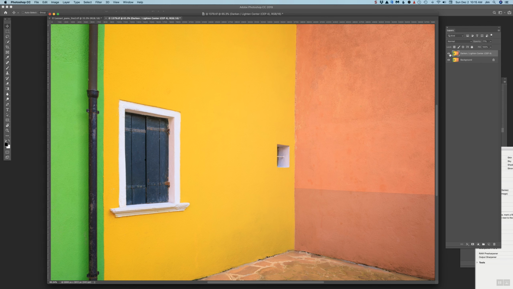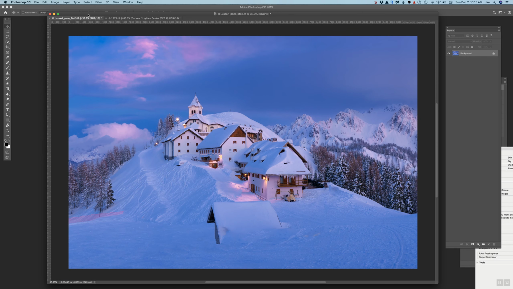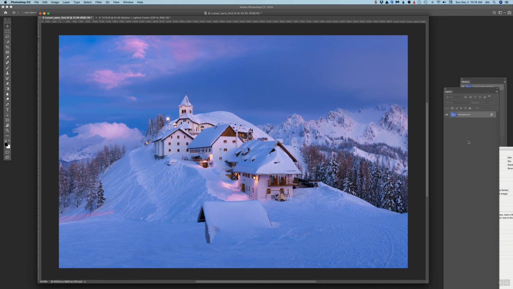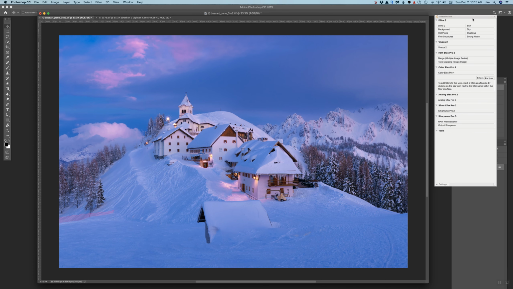Again, you could do this in Lightroom and Photoshop as well, not using Nik, but this Darkened Corners and Lighten Center is an old darkening technique. Let's go back over to the Monte image. So I think this is a great image. Most people will look at it and say, "Wow, it's done." To me, it's a little bit monotonous in its tones and density. So I'm going to try that technique here using Nik, the Color Efex Pro module, and the Darkened Corners Lighten Center effect within Color Efex Pro.